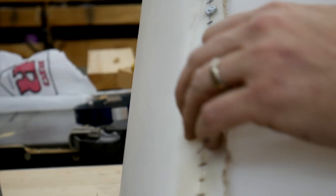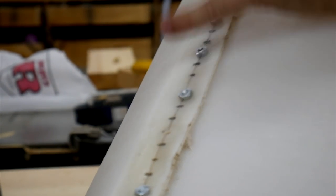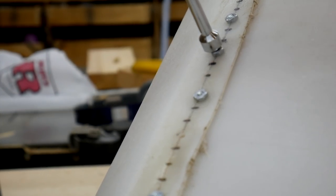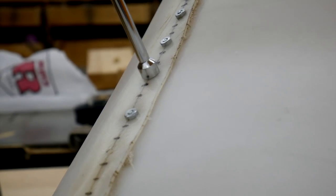I'm only putting the washer on the inside. Okay, get started. Pop the screwdriver on the inside, nut driver on the outside, and just tighten her down so she's tight. Here we go. I'm going to do the rest of these and I'll get back to you.